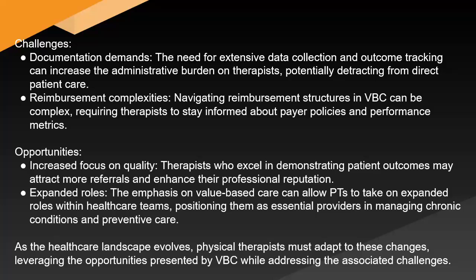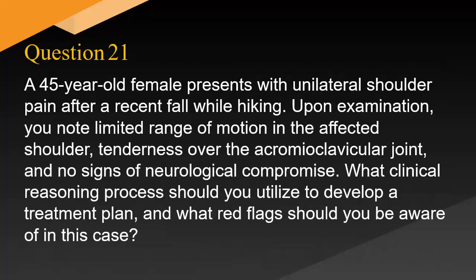the associated challenges. A 45-year-old female presents with unilateral shoulder pain after a recent fall while hiking. Upon examination, you note limited range of motion in the affected shoulder, tenderness over the acromioclavicular joint, and no signs of neurological compromise. What clinical reasoning process should you utilize to develop a treatment plan, and what red flags should you be aware of in this case?